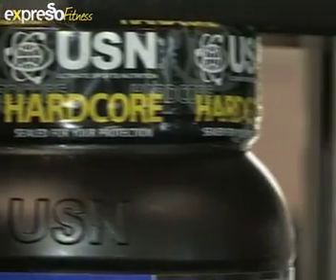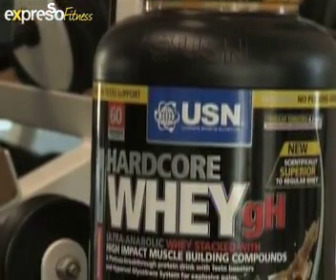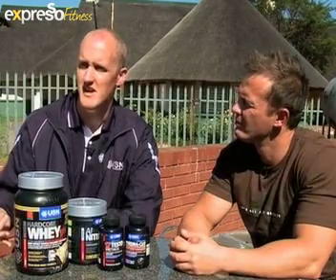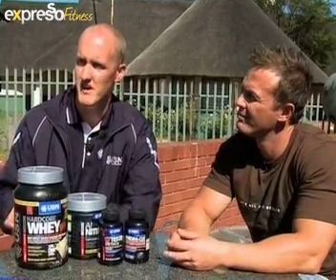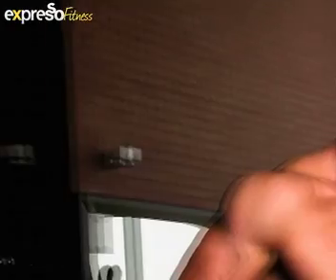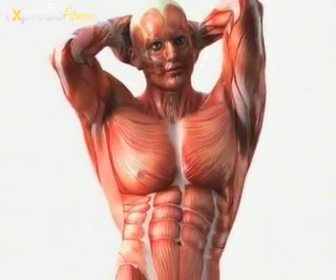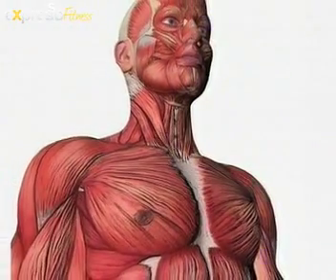Pre-workout supplements are highly beneficial for anyone's weight gain or muscle gain training plans. They prime your system to ensure you're ready to train at high intensity, improve your strength and power, and increase nitric oxide production for vasodilation to increase muscle pump. That way more muscle tissue is functional — you're recruiting dormant muscle fibers so you have more strength and power, can train at higher intensity for longer, effectively creating more muscle damage. Your post-workout shake — again the Hardcore Whey GH — will ensure adequate muscle tissue recovery and support growth throughout your training phase.